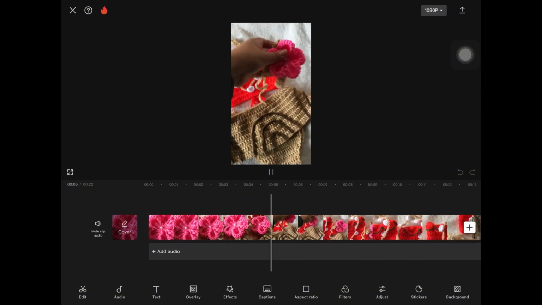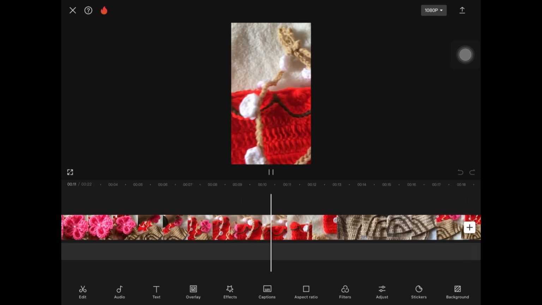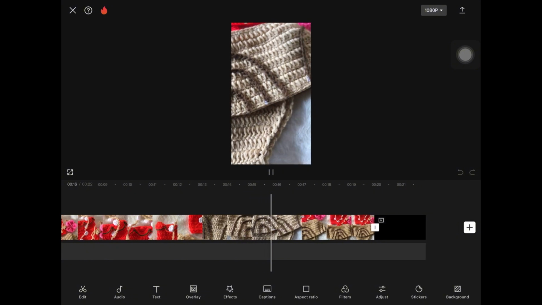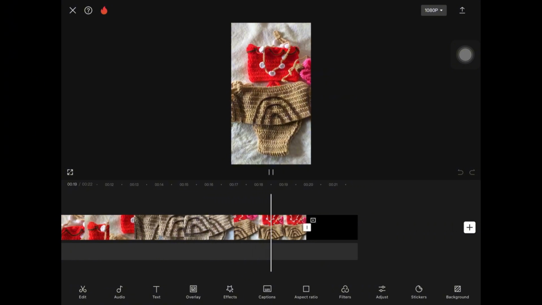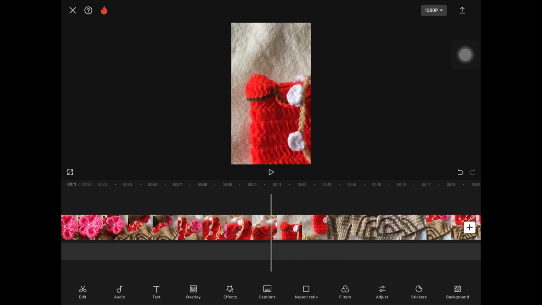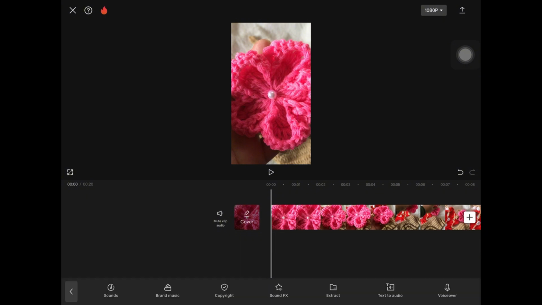So now to start, we need to open your Capcut. And then as you can see right here, I've edited a video that I want to upload on YouTube. So first, before we upload a video on YouTube, we need to edit this on Capcut. As you can see right here on the video, I was editing it. And then I want to add a voiceover for my video. So just tap on voiceover right there and then record your voice, or you can add sounds if you want.